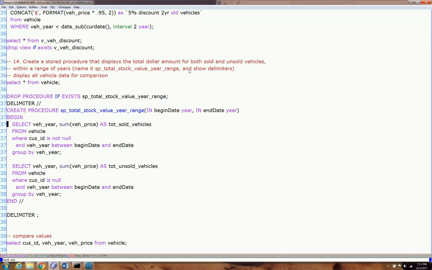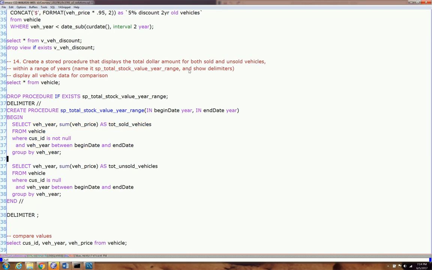Look what we're doing here, using a select statement based upon these parameters of beginning date and end date. So it looks like this. Select vehicle year, sum of vehicle price as total sold vehicles from vehicle where customer ID is not null, that's a sold vehicle, and the year is between, remember the between keyword, you've got to start with the lowest value, then the highest value. Between the beginning date and end date, grouped by vehicle year.